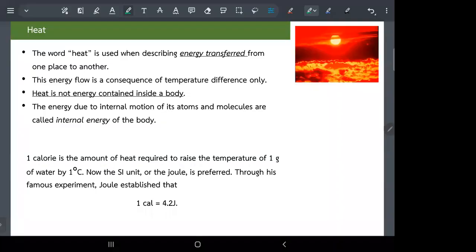So what we have next is something very important. It's one physical quantity that we are going to use a lot in the next couple of weeks: heat. To get things started, I would usually start with what it means by heat, but that's going to be a long story. So I'm just going to ask you, how do you feel about this when I say heat energy? What do you think?